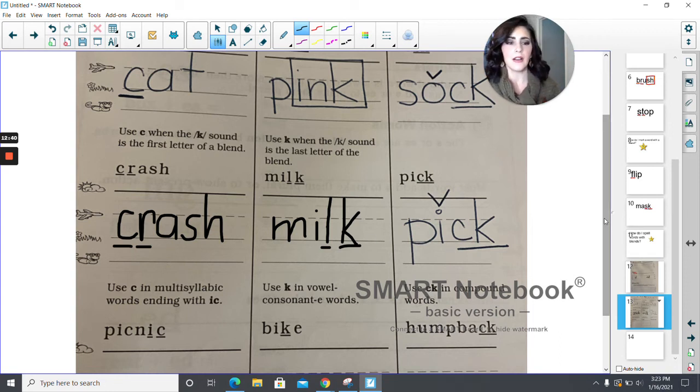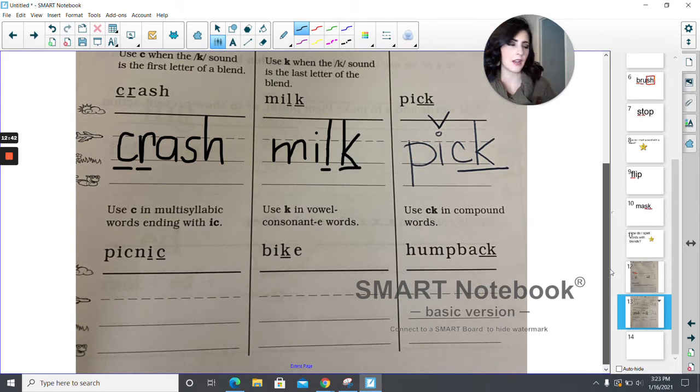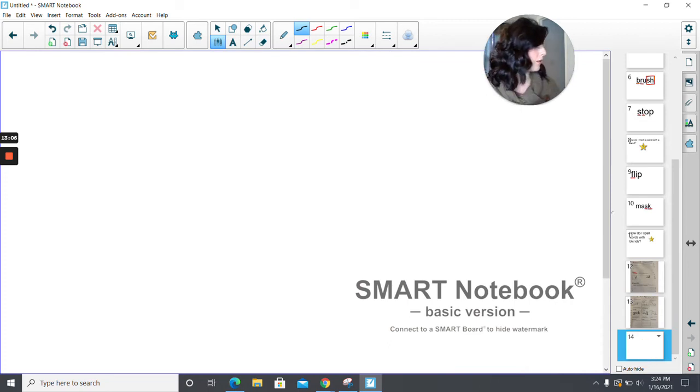All right, so we are done with our octopus book for right now, and we are going to practice building some words with blends. I want you to really try and hear all 4 sounds. We're no longer doing 3 sounds. We've been doing 3 letter sounds all the way up until now, and now we're going to start doing 4 sounds together, okay? So try and hear those, and I will help you build. We're going to do 8 words, and then we will be done. You can either use your whiteboard or a pencil and paper. Either one is fine with me. Let's go ahead and get started.